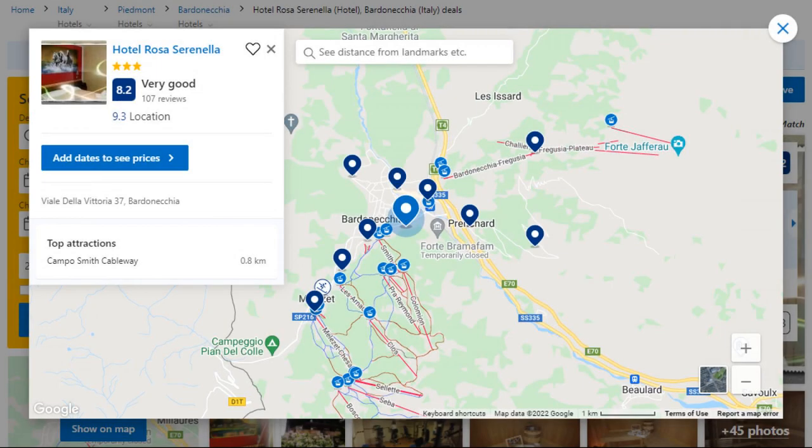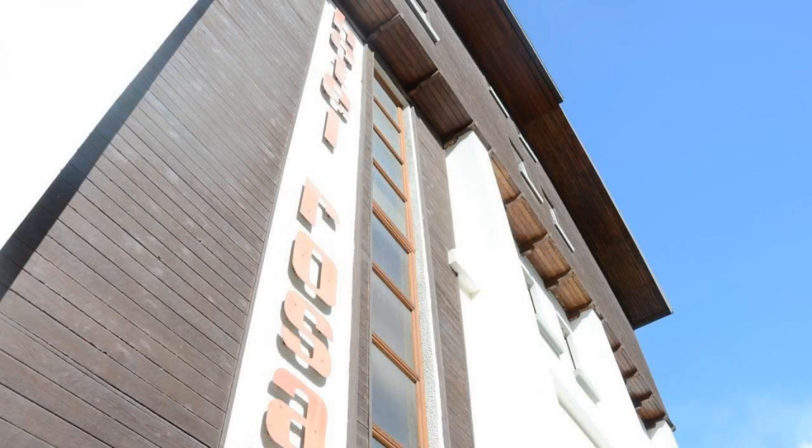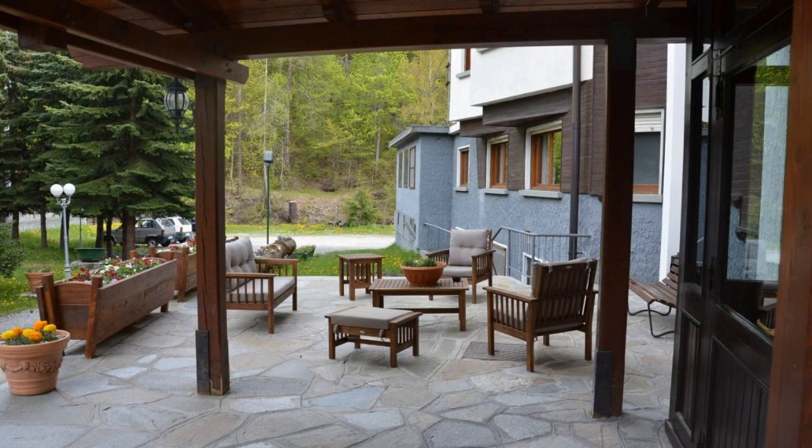Number 7. This is a 3-star hotel. The location of the hotel is attractive and the guests love walking around the neighborhood. Check-in time is 3 pm and check-out time is 10 am. Guests are required to show a photo ID and credit card at check-in. Pets are not allowed in this hotel.